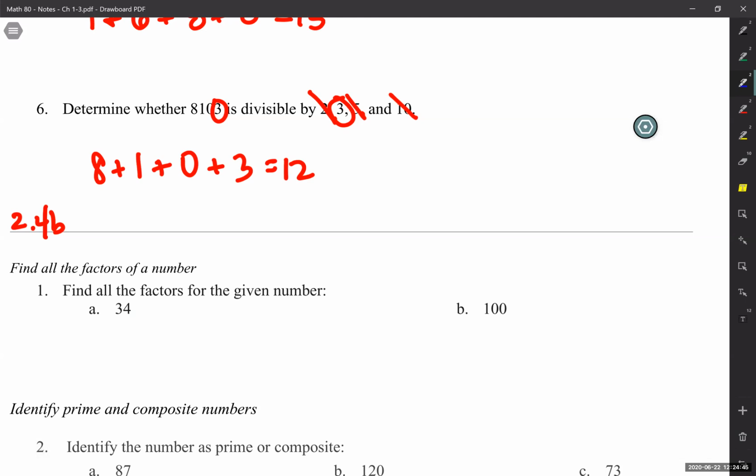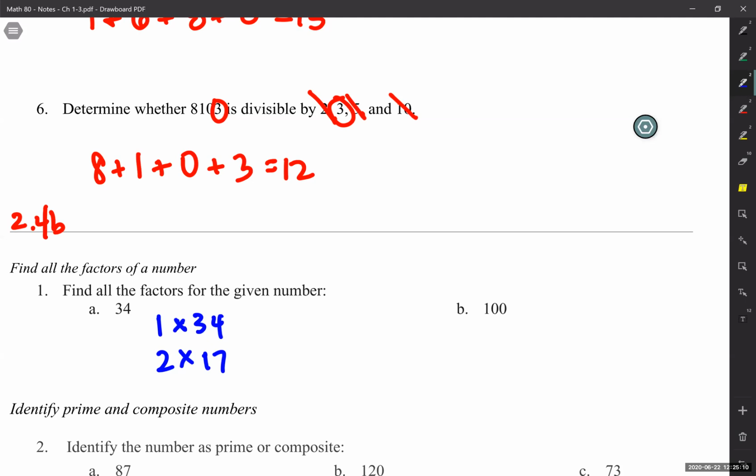All right, finding all the factors of 34 means what are all the ways to multiply to 34? So I forgot the most obvious one, which is 1 times 34. We just listed 2 times 17, and then that's it. There's no more because 3 doesn't go into this, and 5, 10, all of those numbers don't go into 34. So we are good to go.